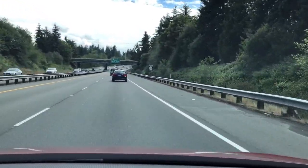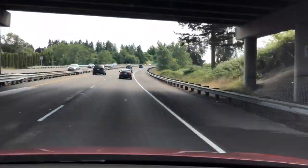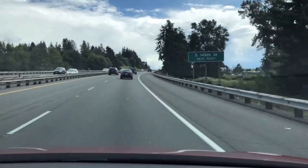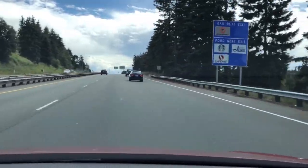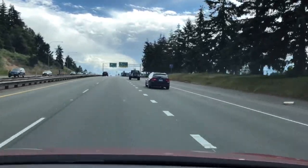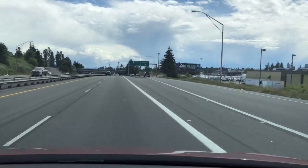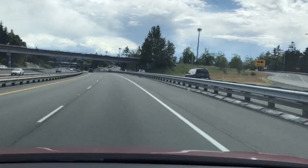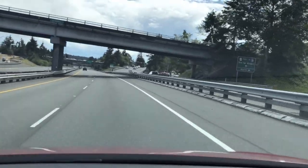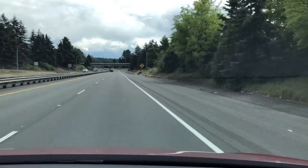Hello folks, this is a torture test of firmware 2018.21.9, which I just got last night. I'm going to put it through the tests I've done in the past. I'm on autopilot right now, 65 miles per hour, max three-car following distance. One thing I found is that they've shortened up the time between prompts to hold the steering wheel to about 40 seconds — which is what you get for people misusing their Teslas and not paying attention.